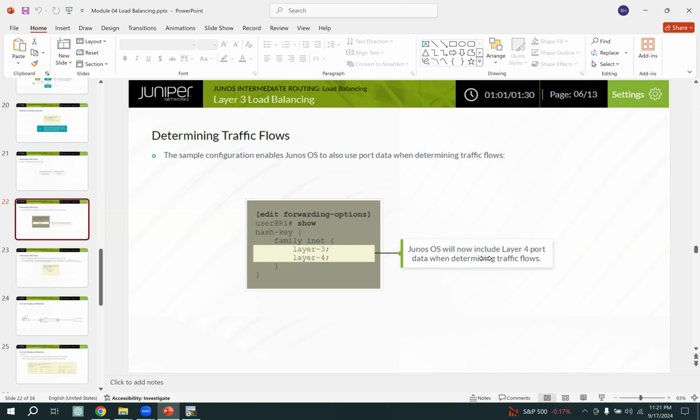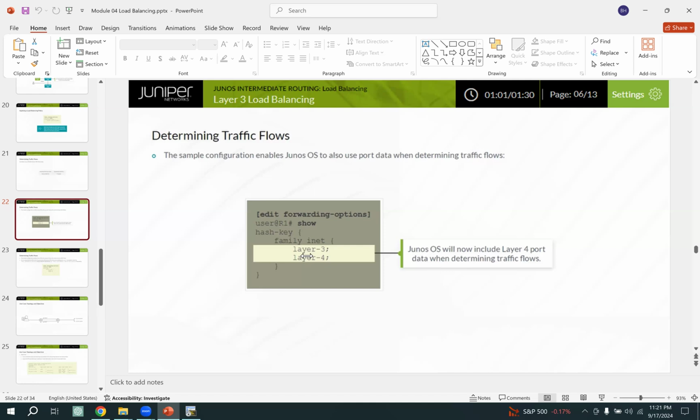Layer 3 means it can be load balanced based on source and destination IP, basically source and destination IP.